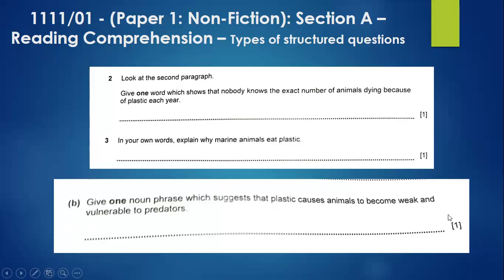And please pay attention to the number of marks allocated here. If they give you 1 mark, then just answer according to the 1 mark. Since in paper 1, you are given section A, we would advise you to spend only 30 minutes, and for section B writing another 30 minutes.